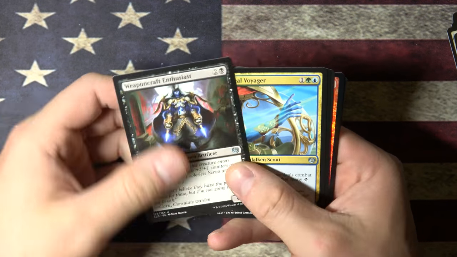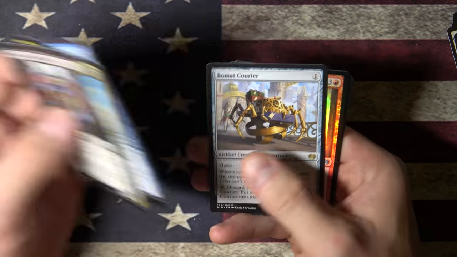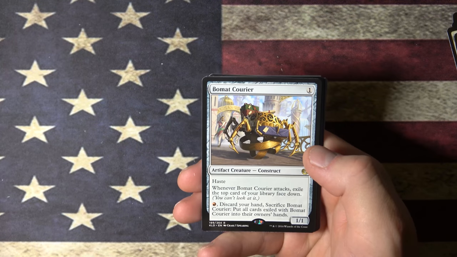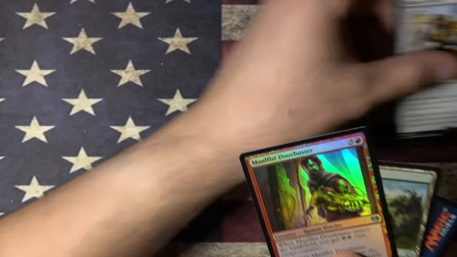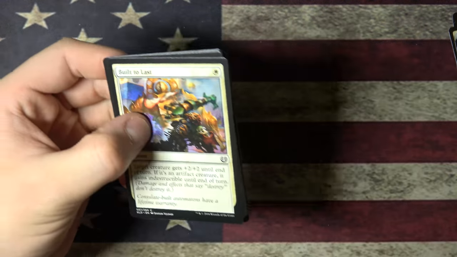Weaponcraft Enthusiast, Imperial Voyager, Aether Meltdown, and a Bomat Courier. One of my friends traded for all my Bomat Couriers. I don't know. Maybe he wants one more. And a foil Maulfist Doorbuster. Okay. Am I not going to get a Planeswalker? I didn't get a Planeswalker in last week's box either. Made me sad.